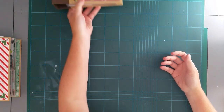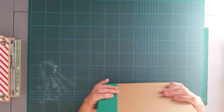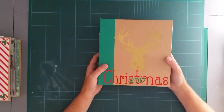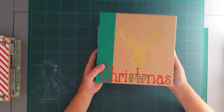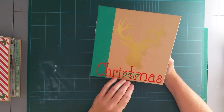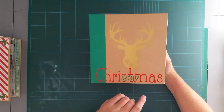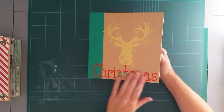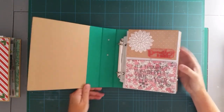By 2017 I gave it another go. And again, same folder as the one I used in 2016, and once again is from Stampin' Up. But this time I cut an image on my silhouette, which I think was the present of the year, and cut it in vinyl and then stuck it down.